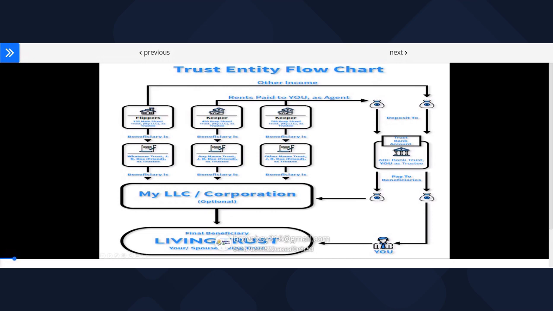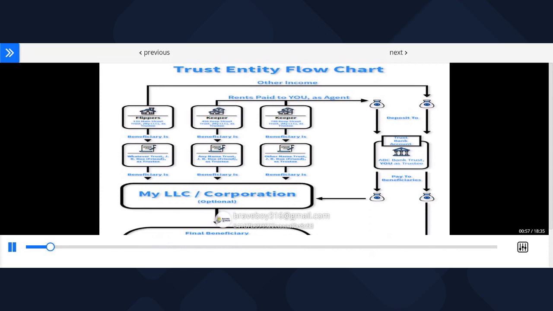And guys, I want you to remember that if you look at the flow chart, starting from the very top, what you're looking at depicted there is 3 individual trusts. You have one trust that is for your flipper property, and then you have 2 other trusts that were for properties that you were keeping, long-term holds. All right, those trusts are your land trusts.